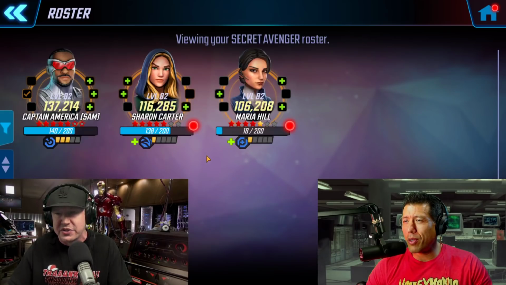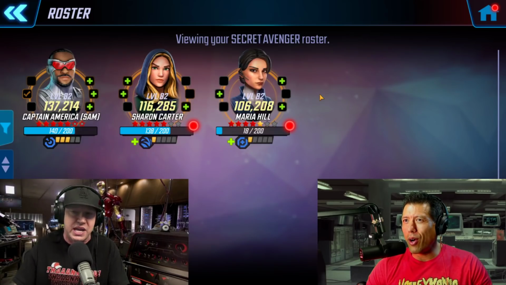Just make them overpowered as all get out. So I'm good to go on a Mega Red. I can't wait to get him. Oh, you lucky dog.